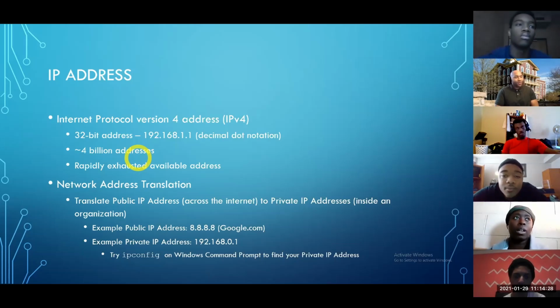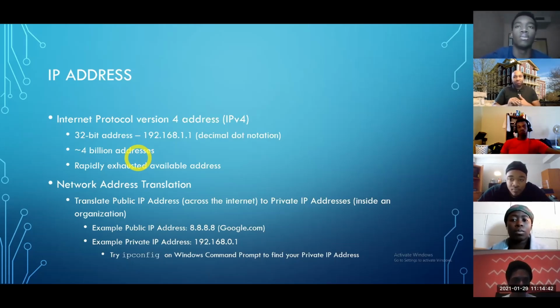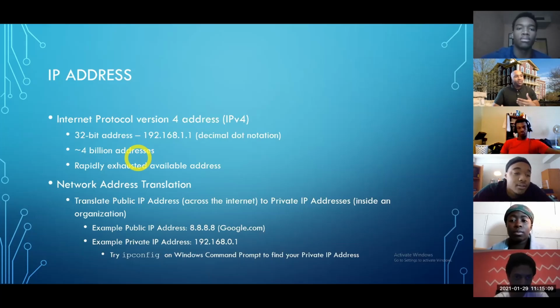The average number of devices per person is like 2.5, if you will. So there are about, what, 7.5 billion people. If each person had about 2.5 devices, you're talking about at least 15 to 20 billion devices worldwide. And that number is growing exponentially because we have IoT devices, we have smart doorbells, I saw smart dog collars, we have smart grills. All of those devices need unique addresses. So we've done some creative solutions and schemes to conserve addresses, something called network address translation. However, even that is becoming exhausted.